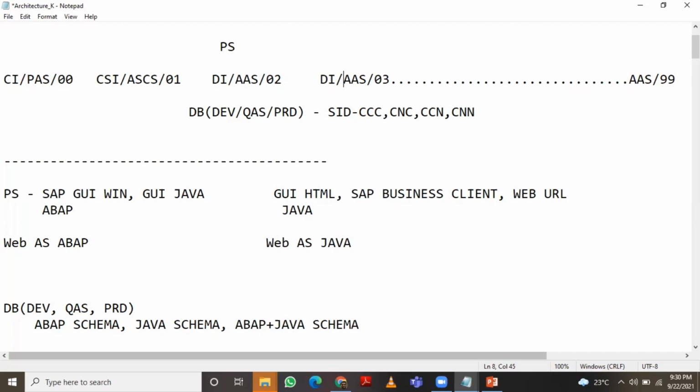Okay, in the bank, just take the bank example, guys. A bank with only one location, only one office, and approximately 500 to 600 customers come per day.